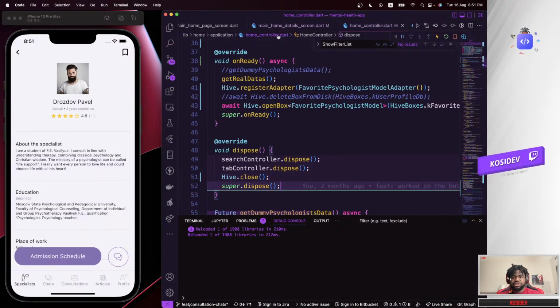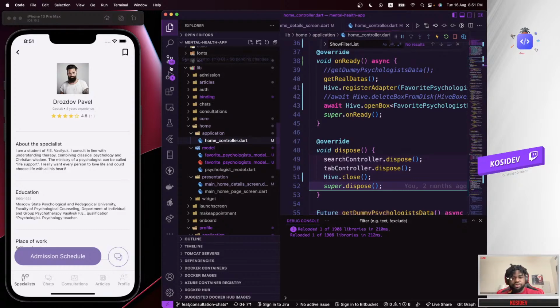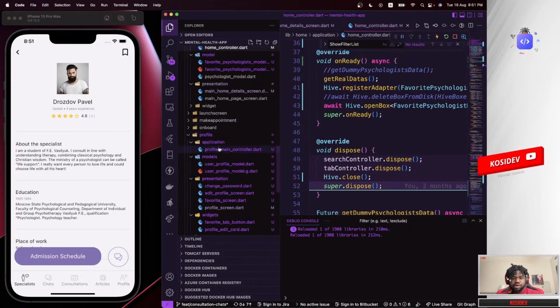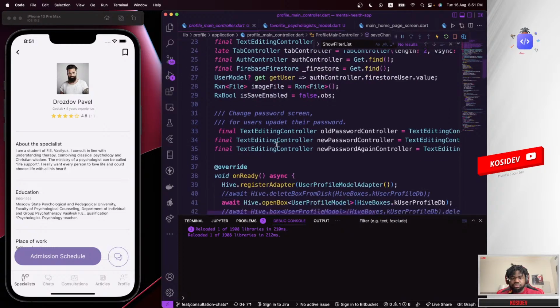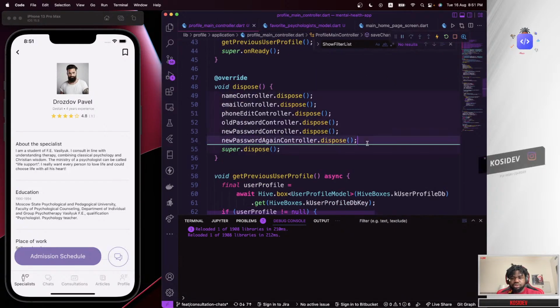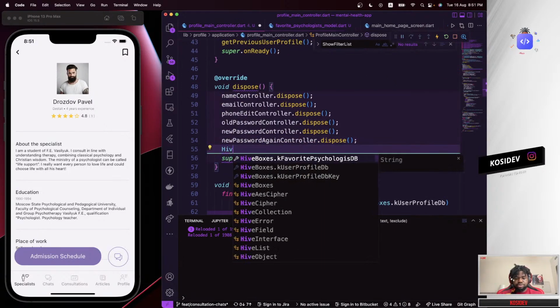And we forgot to do this in the profile main controller section when we open the box. So let's close that box right here. So press the Hive.